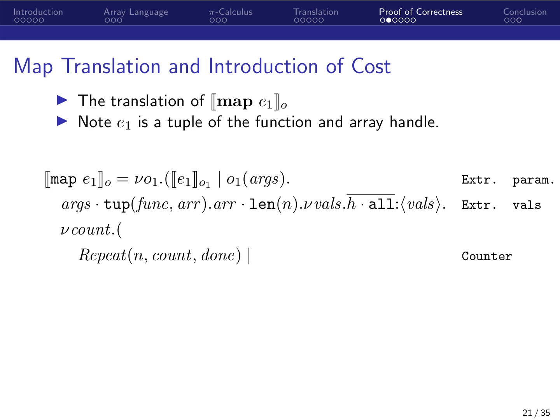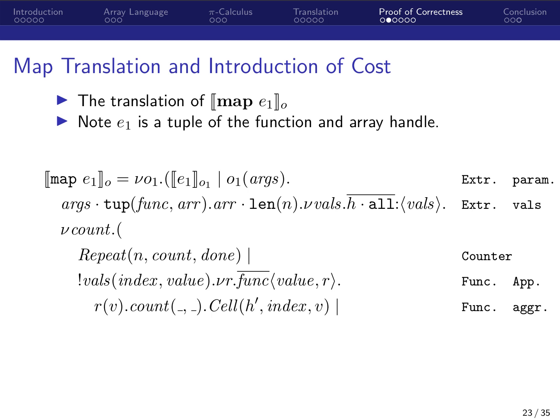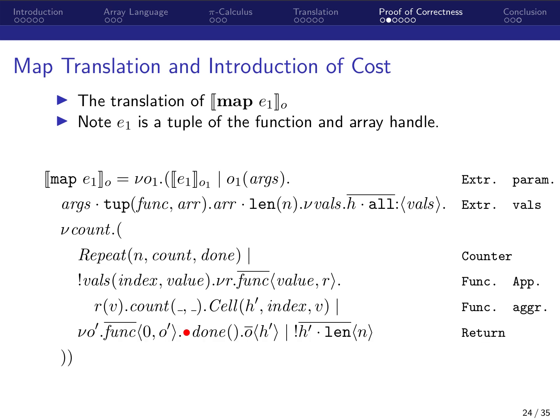and then we set up a counter name that we use for making sure that all cells of the array have been processed. We create a repeat process that handles the repeated application of our function E1 to all elements, and then this is where the actual function application takes place. And after that, we can then aggregate the values that we found into a new array, which we build here. And then, once we've done that, we're done, and we use the name done for that. We've seen that before. This is where that happens.